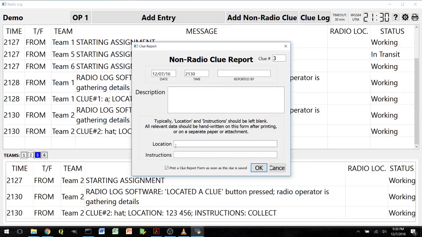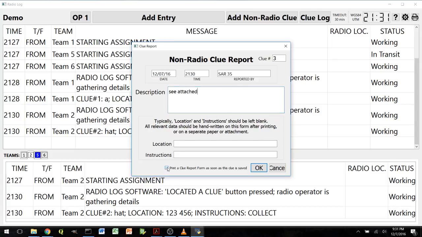And it tells you here, normally location and instructions are not something that you're going to be entering right now. The things you want to enter are who reported it, like a SAR number, and the description. And often if it's something they've already written up, you can just say something like "see attached," and that's sufficient.